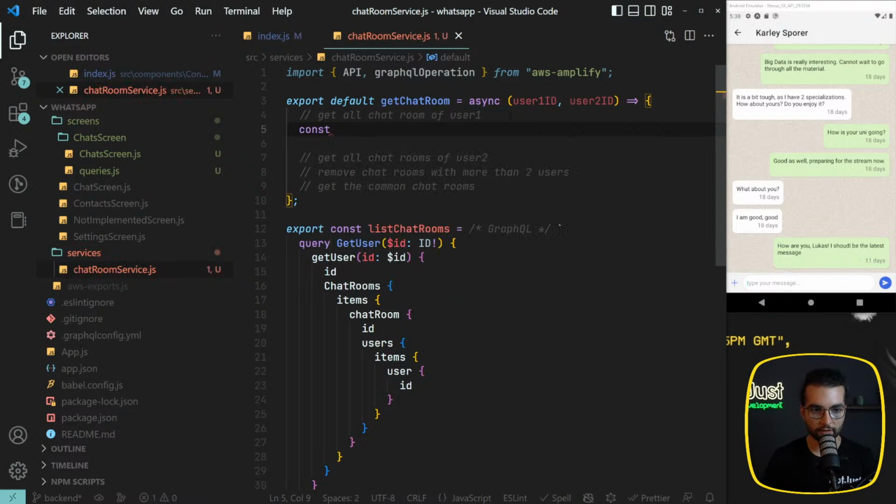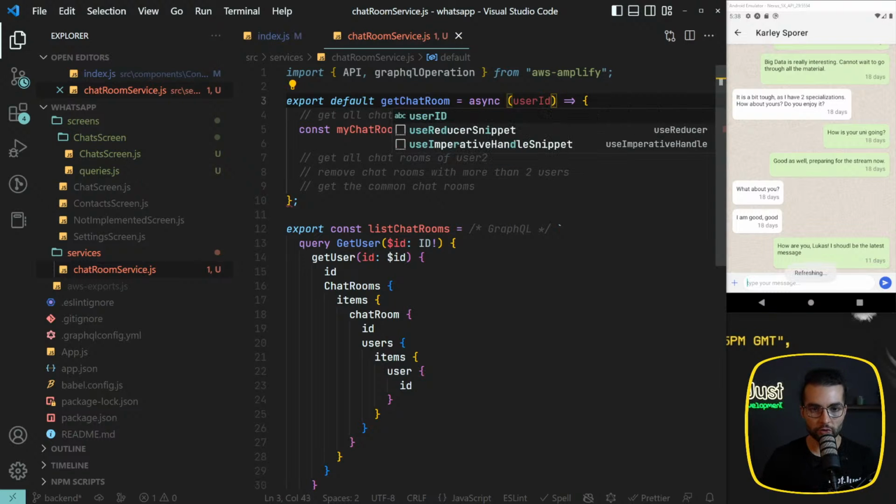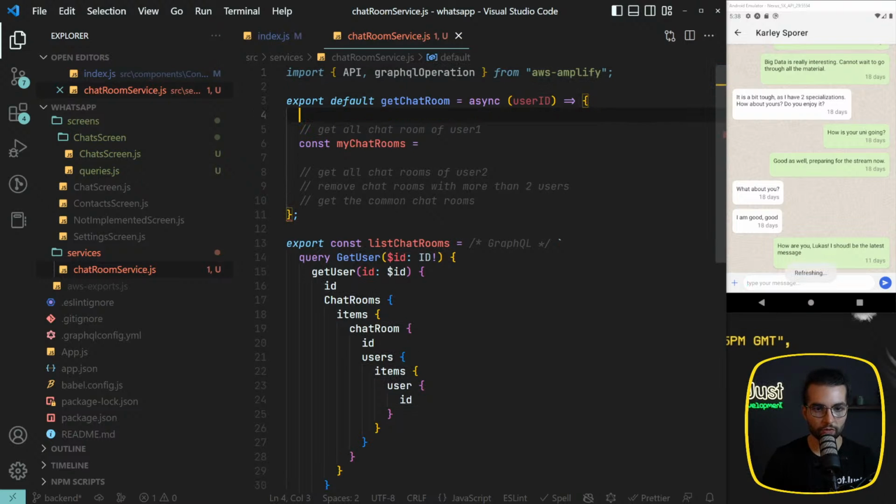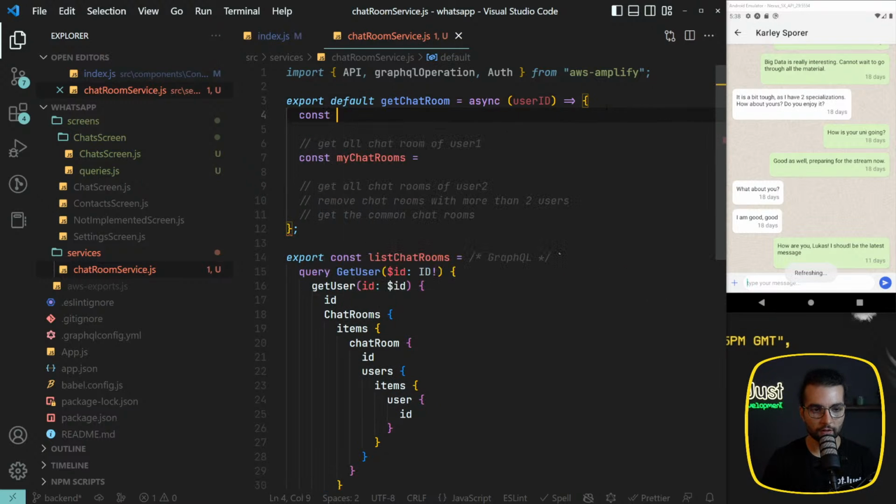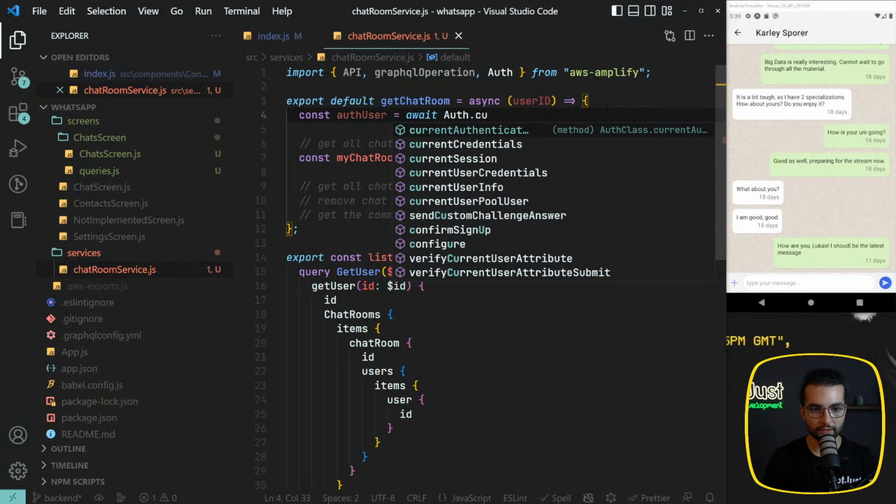So const my chat rooms is equal to, and as well, I think instead of receiving my user ID, I'm going to get it here using the auth. So const auth user equal await Auth current authenticated user.